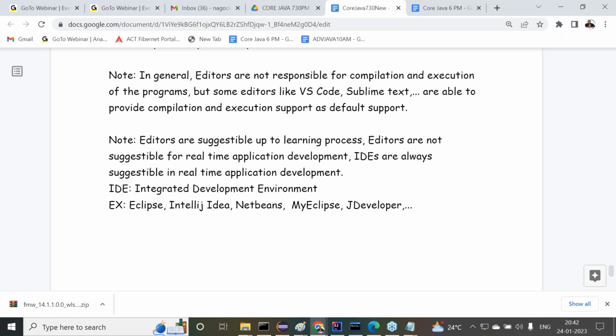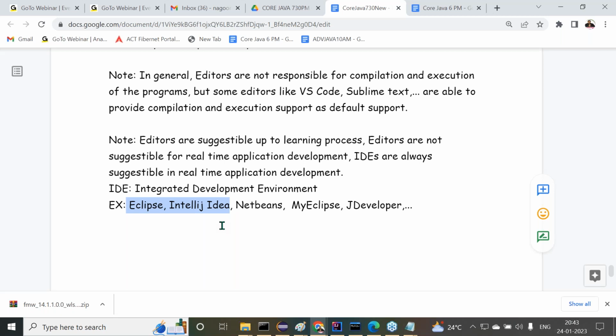By that time we may go for NetBeans. But in core Java onwards, especially right from object orientation onwards, what are we going to use there? Eclipse and IntelliJ IDEA. These two things we are going to use. Before OOPs, all these editors I am going to use. Right from OOPs, we are going to use Eclipse and IntelliJ IDEA. As per my environment, a number of times I may go for editors or I may go for IDEs. Even after introducing IDEs, some situations demand that I use editors for our clarity, for our understanding point of view.